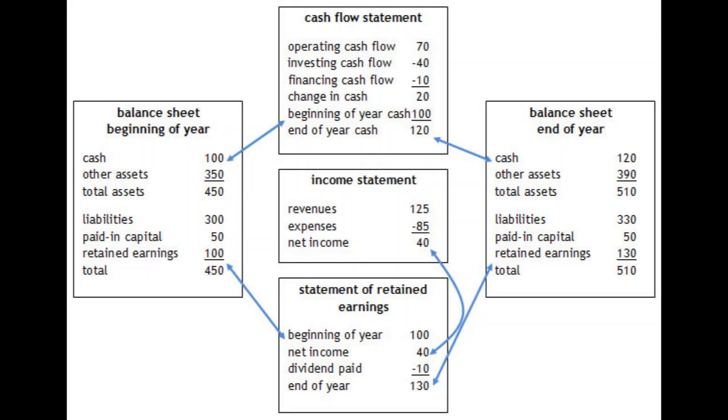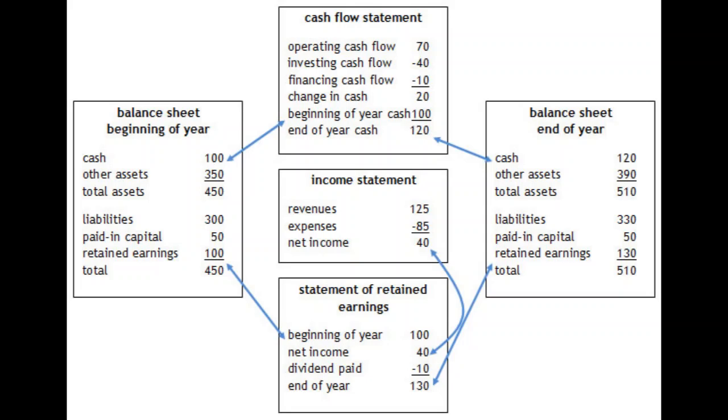The income or profit-loss statement shows the revenues and expenses of a business over a period of time. The balance sheet or statement of financial position provides a summary of the financial balances of a business, listing its assets, liabilities, and owner's equity, and is created on a specific date.